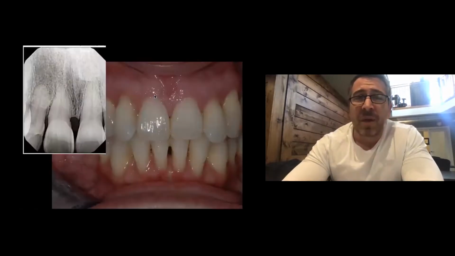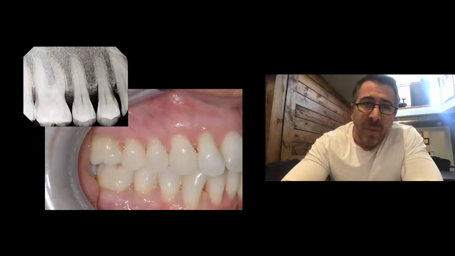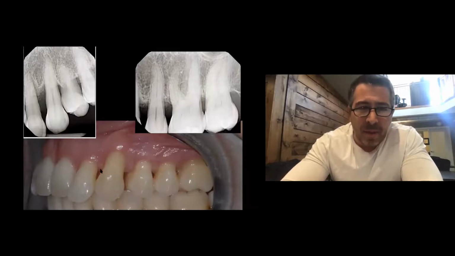So I would extract the teeth, do socket preservation, and then look at what we get from that, and then do whatever kind of augmentation that we have to do to get her to a final result. But you can kind of see where we've got open embrasures and where we've got loss of bone. It's all the interdental height of bone dictates what the papillas are going to look like.